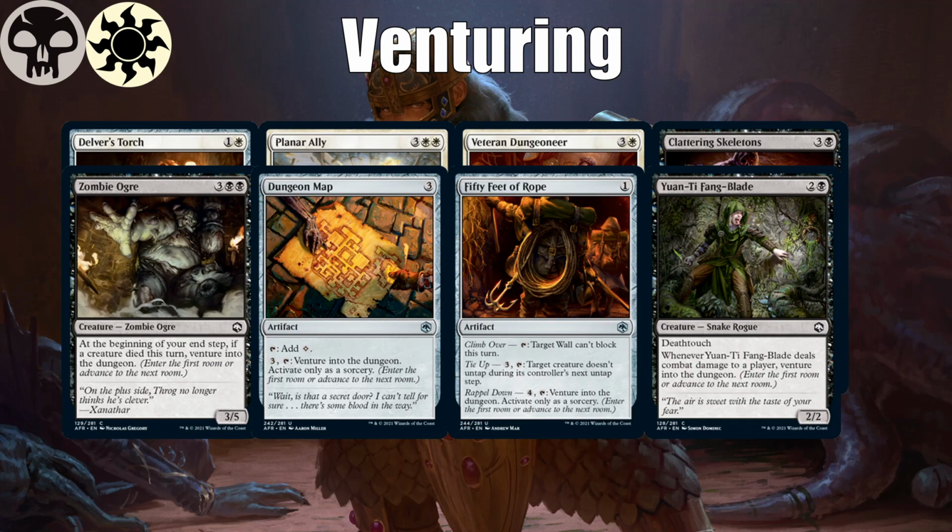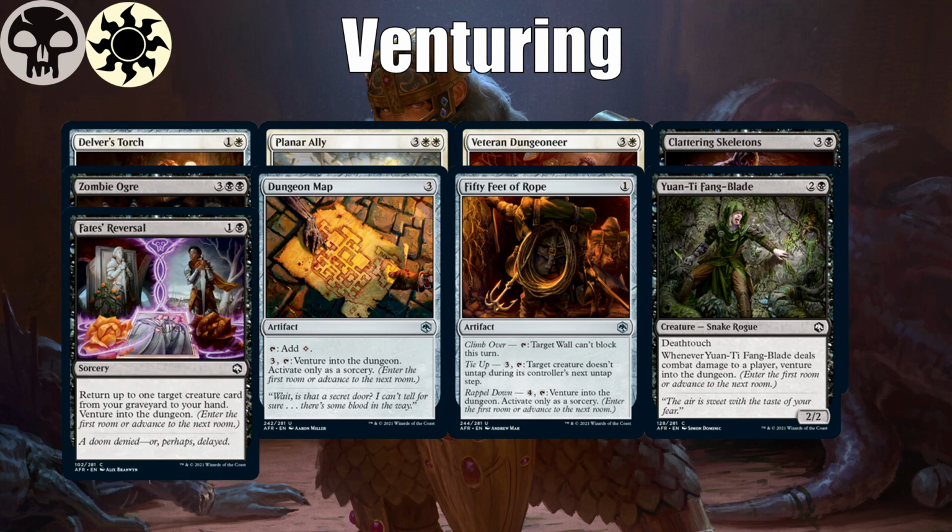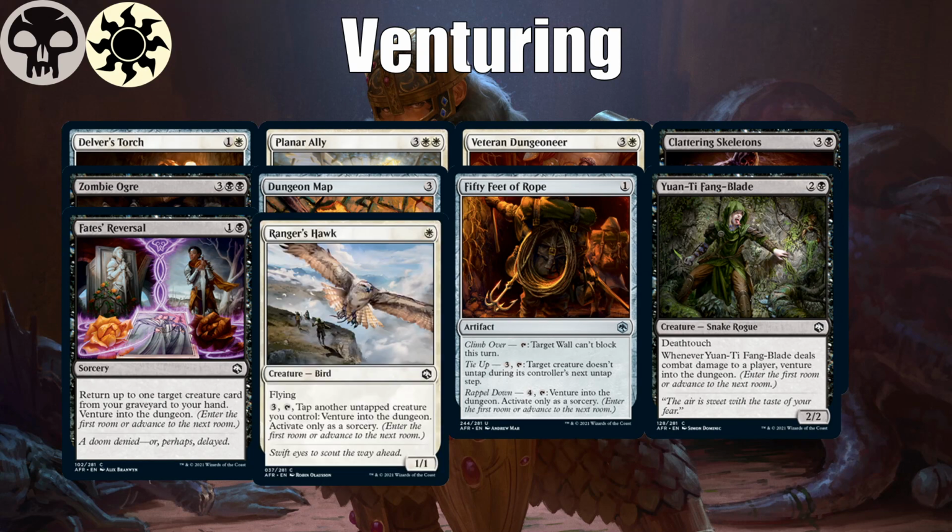There's also Yuan-Ti Fang Blade, which ventures when it hits the opponent, and Fateful Reversal, which lets you return a creature to your hand and venture. There's also Ranger's Hawk, which lets you venture, but it does have a significant cost in that you have to tap it and another creature you control to get the venture to happen, and you have to do it at sorcery speed, which is kind of a bummer.